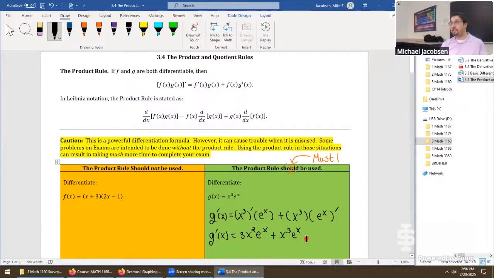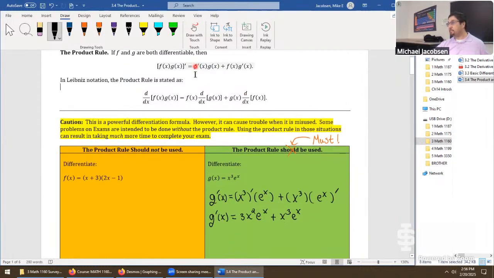That is our derivative. You could factor some stuff out. Looks like x squared e to the x factors out. But like we said before, it's okay to leave it in this format right here. We would need a reason to want to factor this out. Chapter 4 would supply those reasons when we get there. Well, we did it, folks. That's the product rule. Any questions whatsoever running through those steps there?